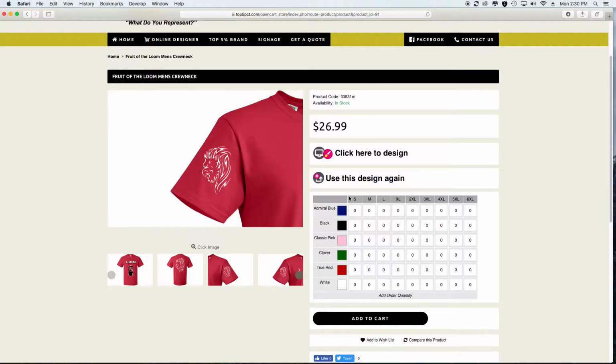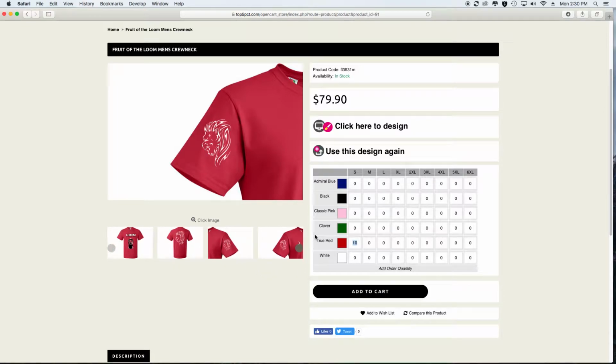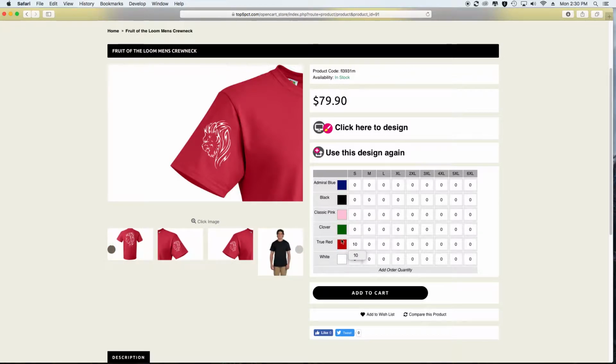Okay. All right. So now, once you're done, you put in your quantity, pick how many you want. I recommend that you buy 10. You should always buy 10. You know why? Because you got to support top 5%. Come on. Give it to your mama. Give it to your daddy. Give it to your brothers. Don't just buy one. Get at least 10. 10 of them bad boys, all right?